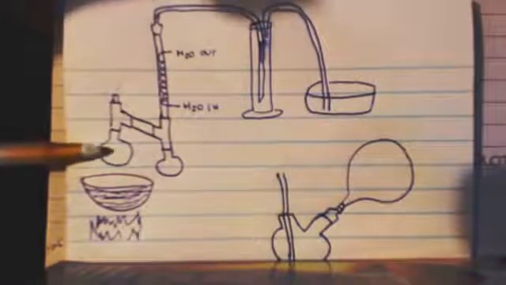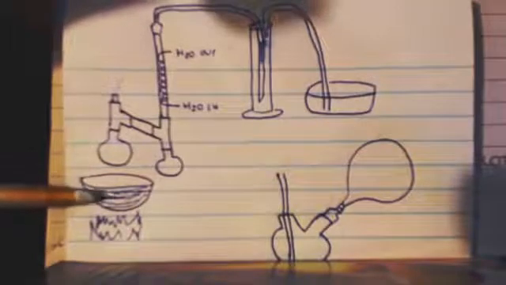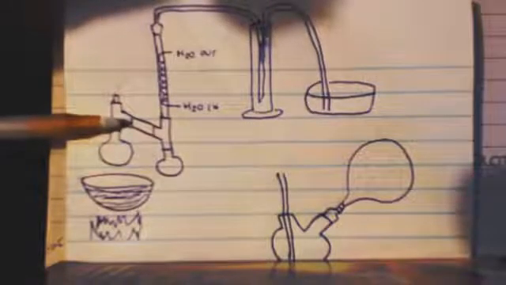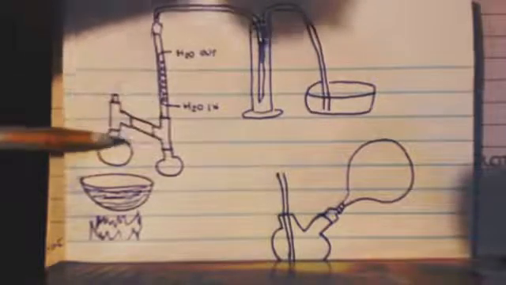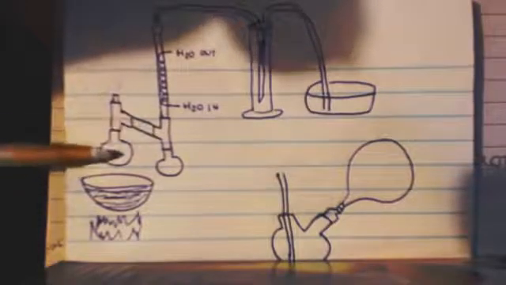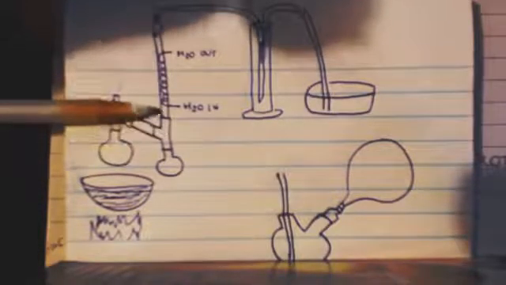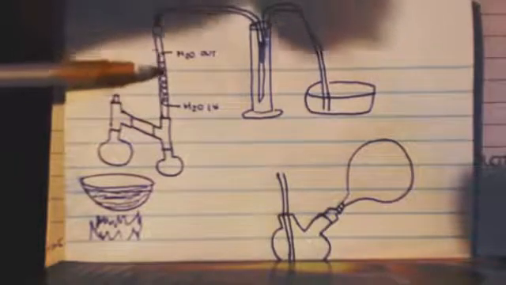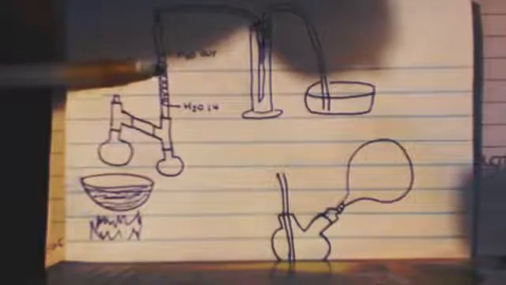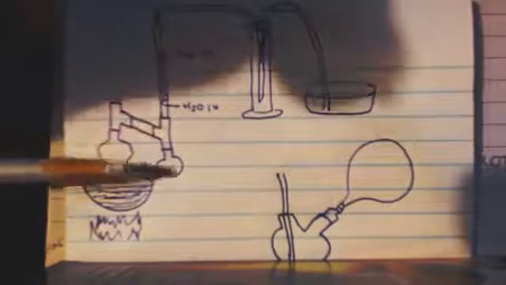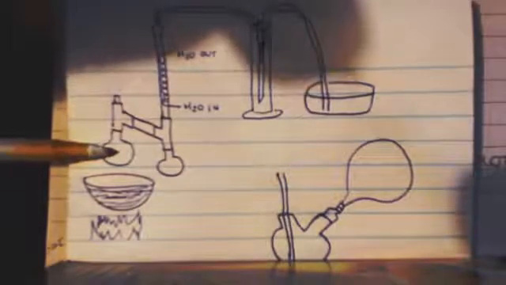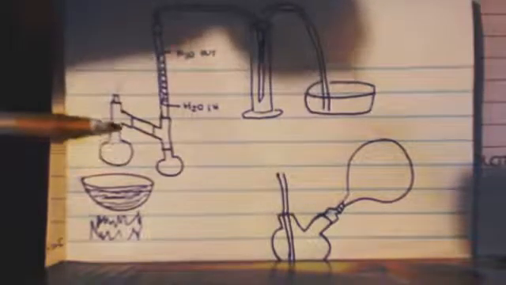If you have this hot enough, use an oil bath. You can distill off the water so it won't interfere. It'll come up here just like a Dean-Stark apparatus. It's going to distill off the water, come up here. This is your water cold condenser. The water vapor comes up, gets condensed back into water, and goes into this pot instead of going back into the same pot. This will stay dry the whole time as you heat it.